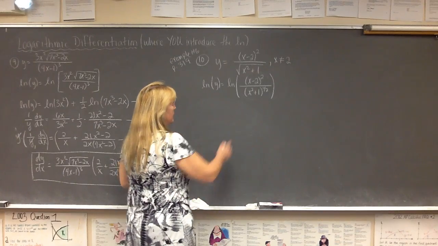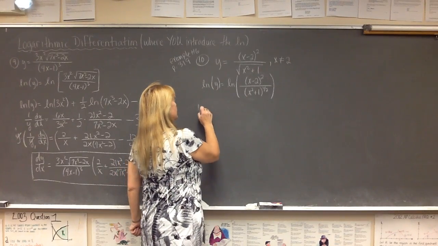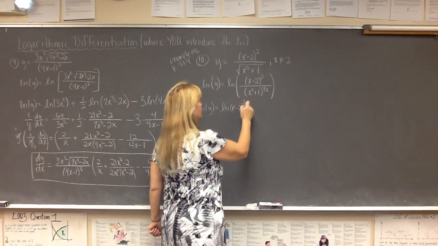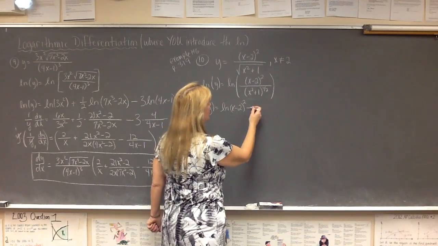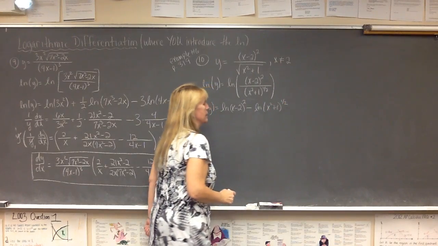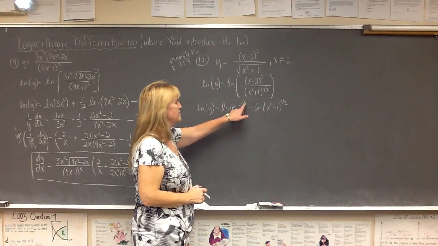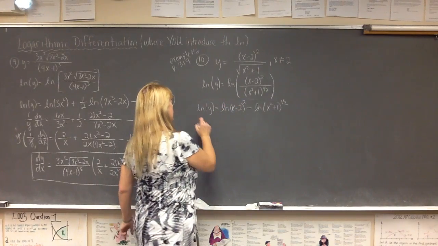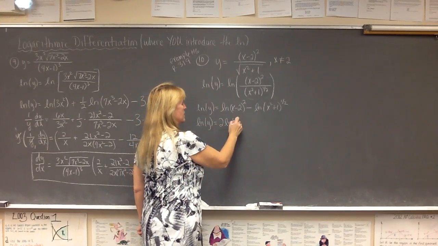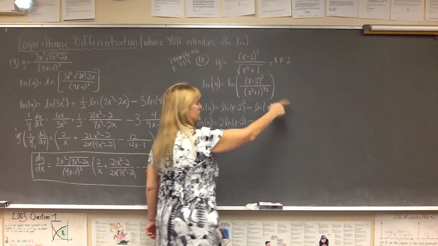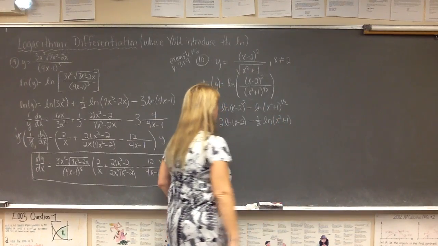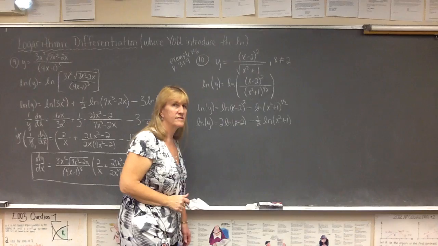All right. So I'm going to use my properties here for natural log. Natural log of y is equal to the natural log of (x minus 2) quantity squared, and then minus natural log of (x squared plus 1) to the 1/2. I'm going to continue using my properties of logarithms now and take these exponents down and write them as leading coefficients outside my logarithms. So this 2 is going to come down, become 2 natural log of (x minus 2), minus 1/2 comes down, 1/2 natural log of the quantity x squared plus 1. And I'm pretty much set now to go ahead and take a derivative.